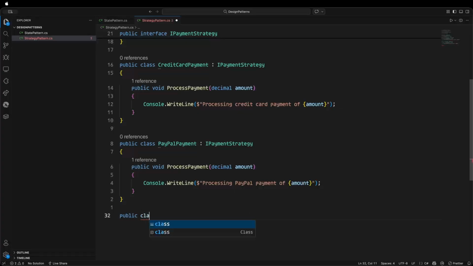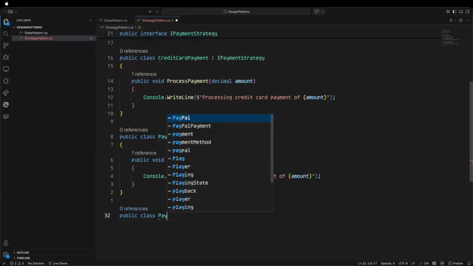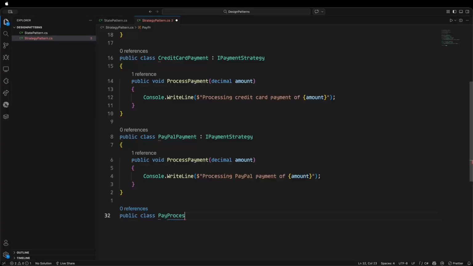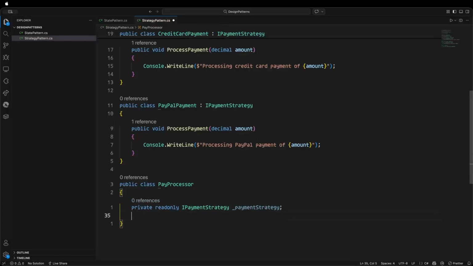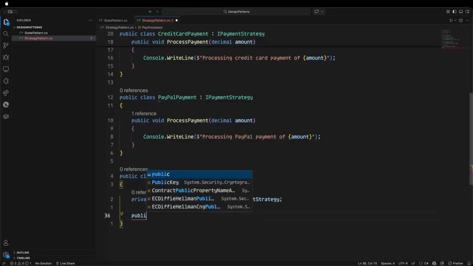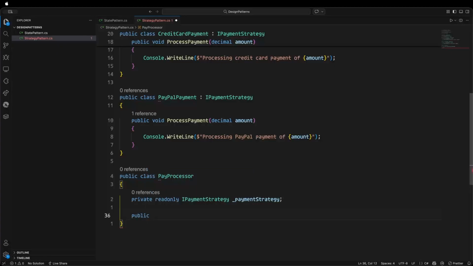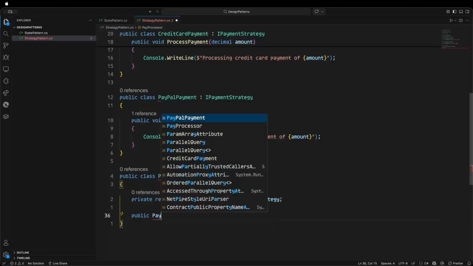All right, so I'll implement that class quickly. Let's call it payment processor. It would store a read-only payment strategy in it. All right, I'll quickly create a constructor that would take a payment strategy.